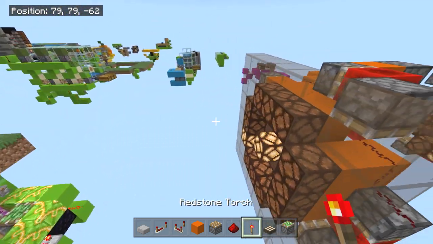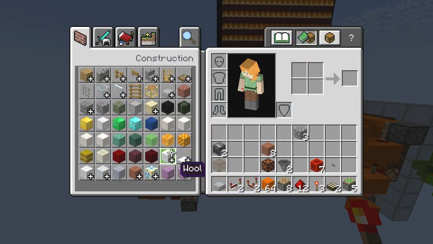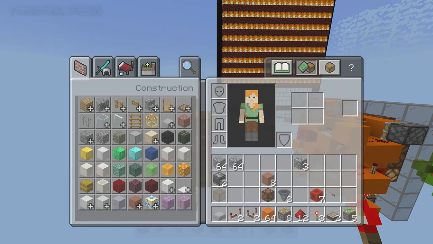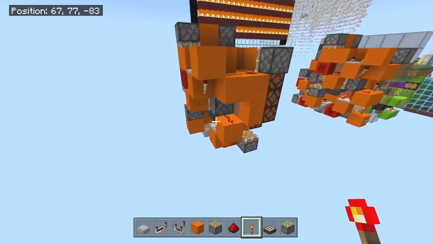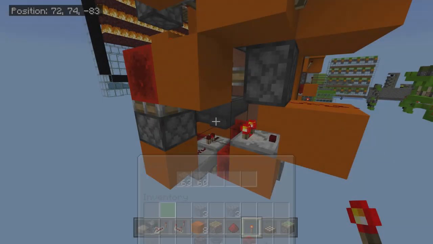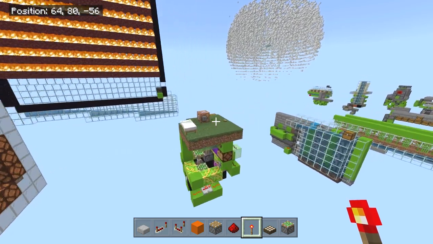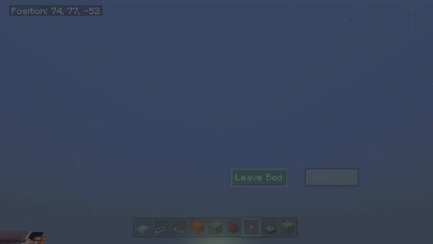So let's go ahead and fill up our hopper. So our hopper is gonna have 64 and 61. So 64 and 61 right here. Let's go back to the back of the house here. 64 and 61, done, done, and done. So now you're gonna see it's gonna keep going, but we're gonna start this over by sleeping. Once we sleep, everything should reset back to where it needs to go.